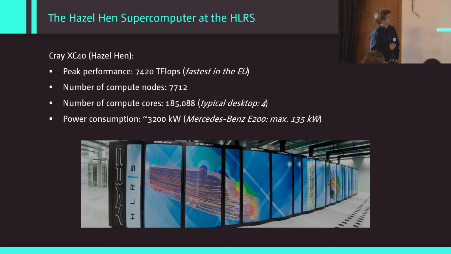The number of compute nodes, it has 7,712. A node is basically like an individual computer that is connected to this big machine. And basically like your desktop computer, it has a number of cores. Each node has 24 of them. So if you multiply 7,712 by 24, you get 185,088. Compared to my desktop at work, which has 4. So there is a huge amount of computing power available for us. Speaking of power, the Cray uses about 3,200 kilowatts of power when it's fully operational.